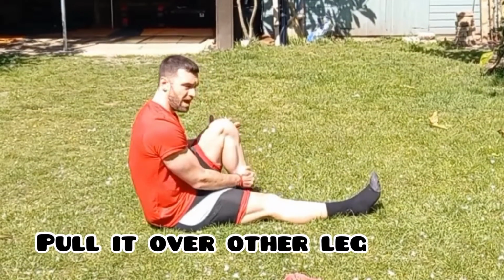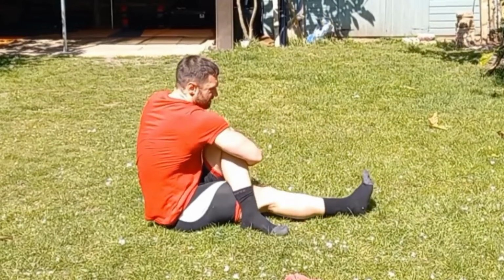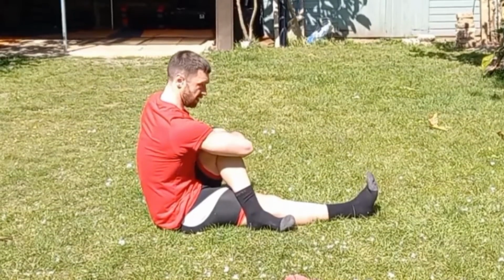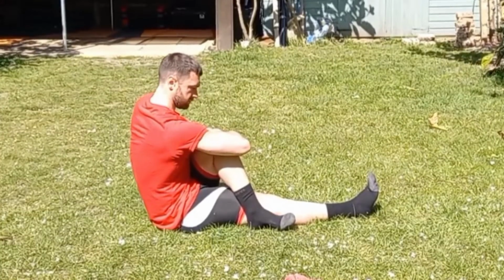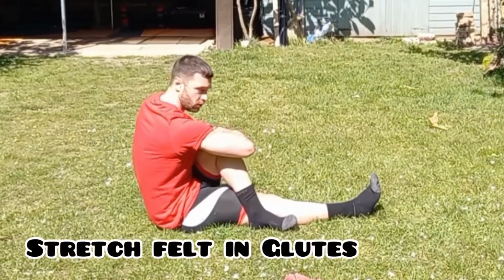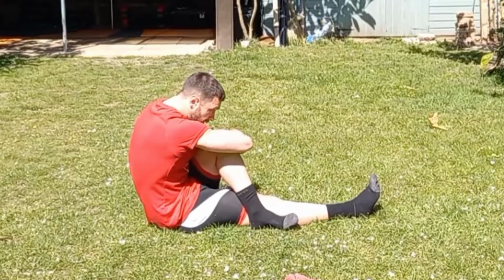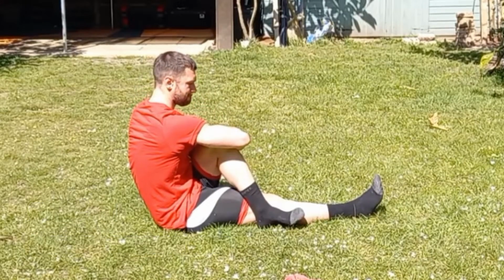Okay, so if I've pulled my left leg over, I then want to use that right arm to wrap, and then I'm just trying to pull that leg in nice and tight. So I'm really trying to wrap it in, pull it in as tight as I can to me. So you should be feeling a stretch on this one into your glute, okay, so up towards the hip, into the glute, maybe a little bit in the spine as well. What we don't want to do is collapse down, so we want to try and keep that chest up nice and big on this one.